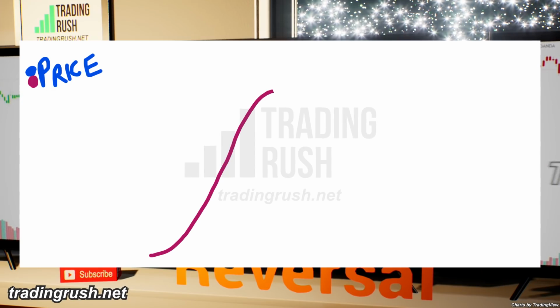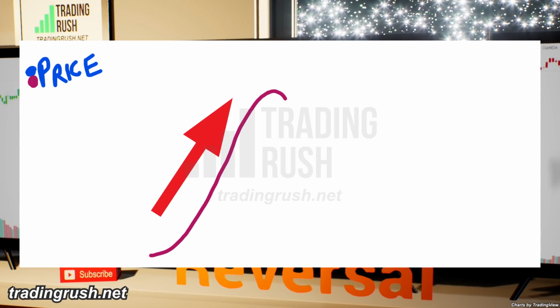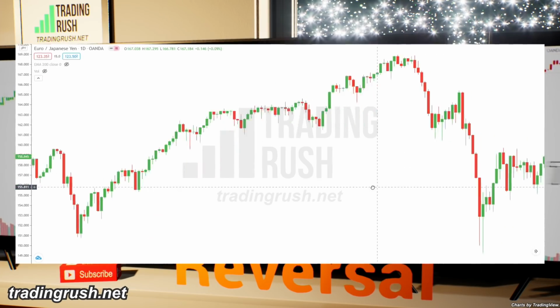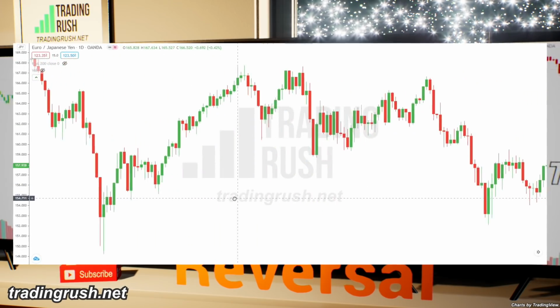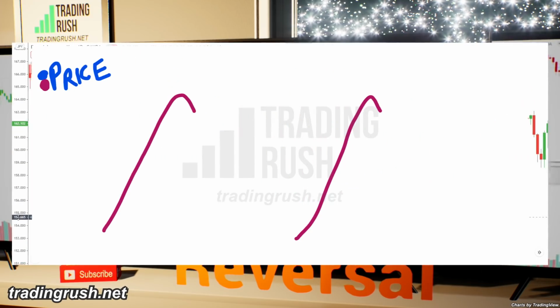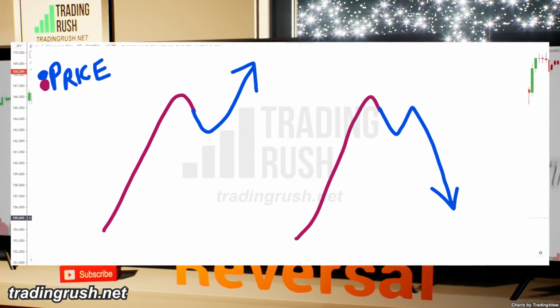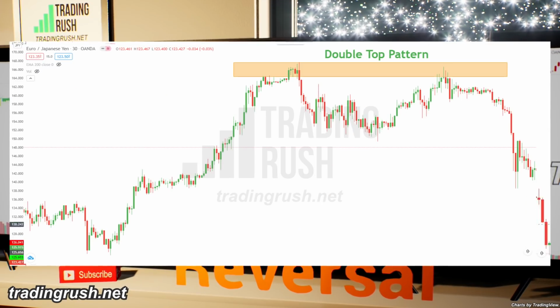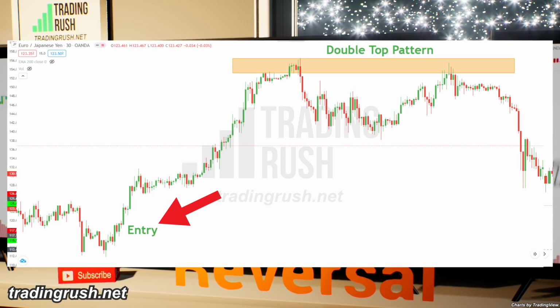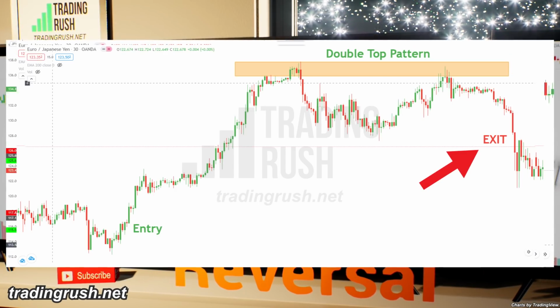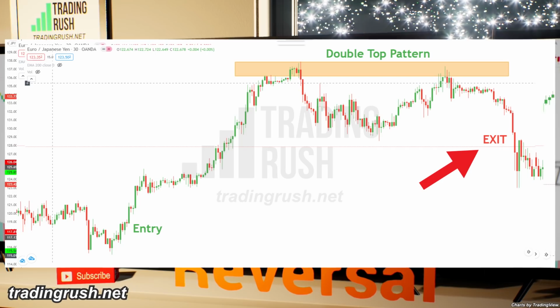Well, yes, but actually no. It doesn't matter if the price can go infinitely in one direction or not. To trade reversals, what matters is how accurately you can predict a reversal point in a trend. In reality, most retail traders can't predict the accurate timing of a trend reversal, and even if they could, many probably won't be able to tell if it's a reversal or just a small pullback. When you see a reversal pattern such as a double top or double bottom, it is a good idea to exit your open positions, instead of predicting the new big move with a new position.